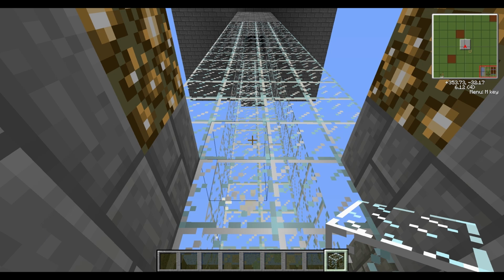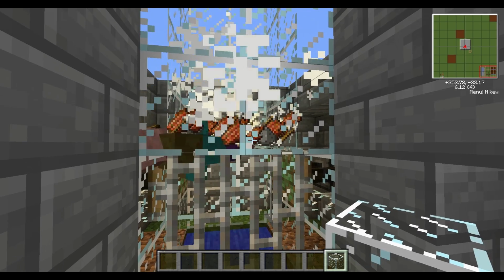So when the mobs do actually spawn, they're going to run around, they're going to fall in, and then new mobs are going to spawn in their place. So it's just a constant flow of mobs.